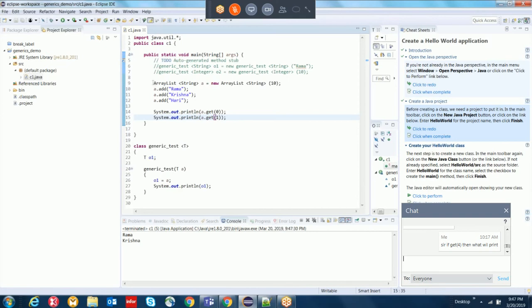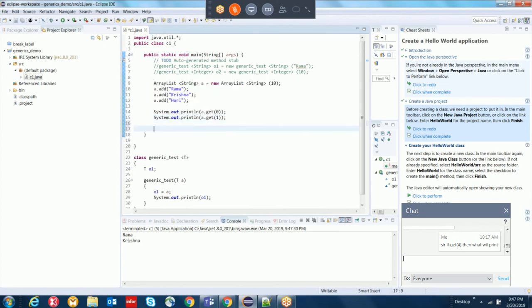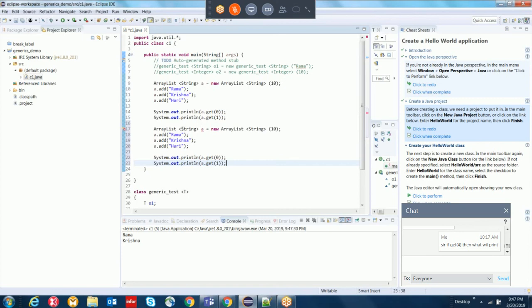Now I can do the same story for integer also. 10, 20, 30.